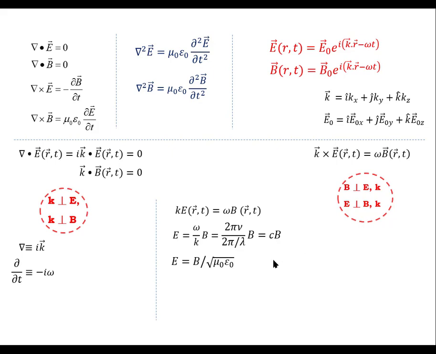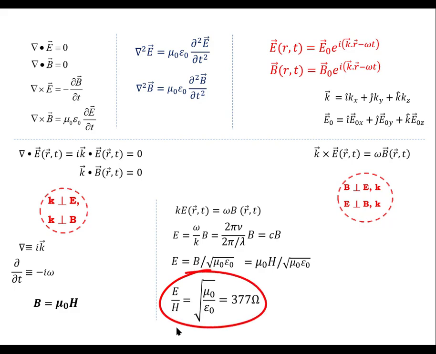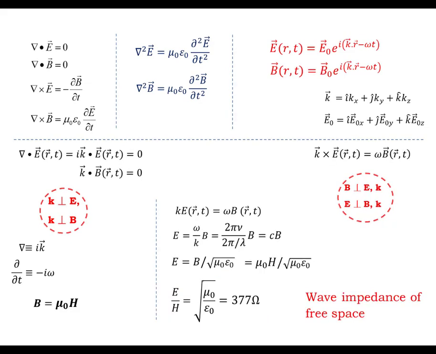The magnetic field induction and the magnetic field intensity H are related with this equation. So if we replace magnetic field induction B by mu naught into H, we get the ratio between E and H as under root of mu naught upon epsilon naught. The value of this is 377 ohm. This quantity is known as the wave impedance of free space. It is also called the intrinsic impedance of an EM wave, and in a way it gives us liberty to do the majority of EM wave analysis in terms of the electric field vector only.